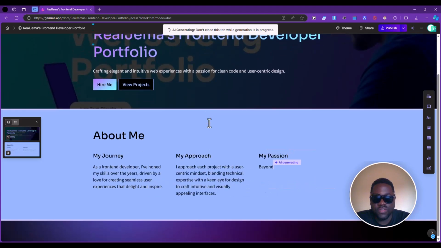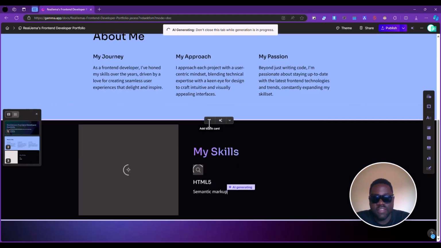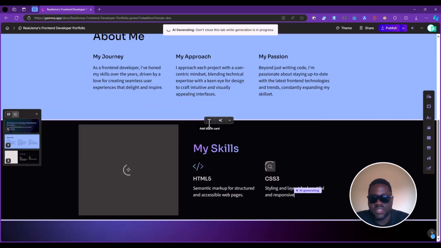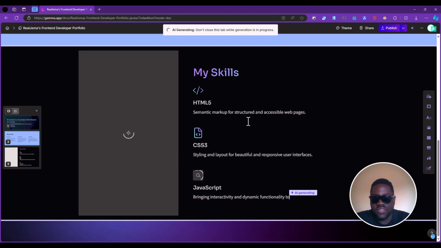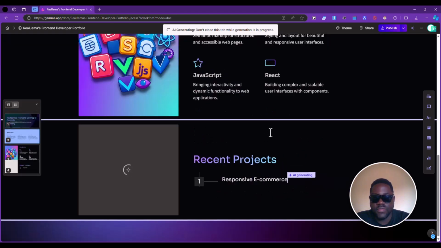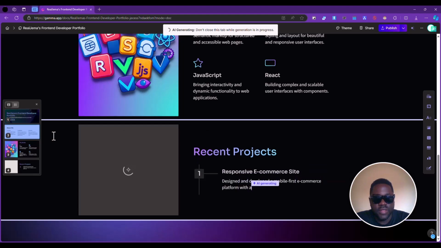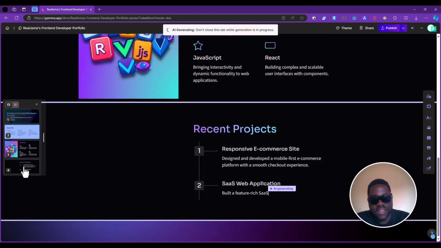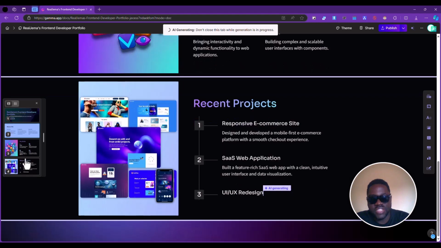As you can see already, you have a fully functional website that is being created in real time, including the images, including the skills. As you can see, it's really formatting everything amazingly. So that's it going. It's going to create, I believe, 8 cards or 8 sections in this case.